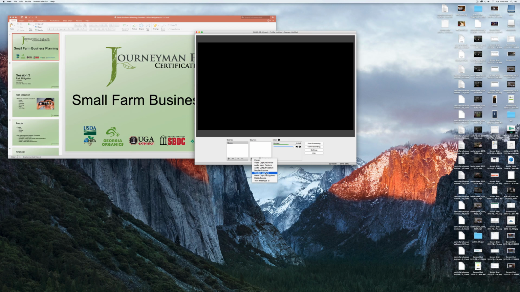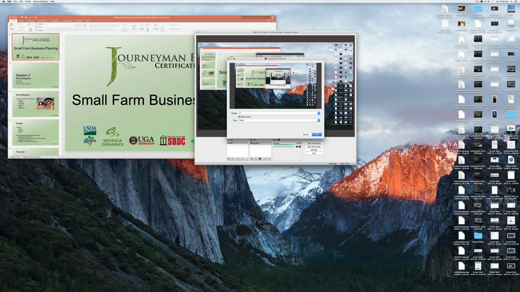Now you can do this same thing with window capture and have it only capture the PowerPoint window, but that's a little trickier, but feel free to look at doing that if you'd rather not capture everything that's on your desktop. But the desktop capture is going to work just fine for us, so we're going to go ahead and select display capture. And these settings are fine. We can just leave it set up that way, or we can change this to say monitor.